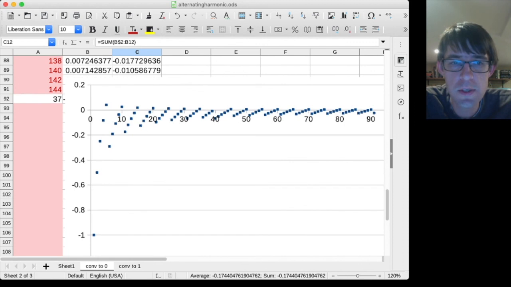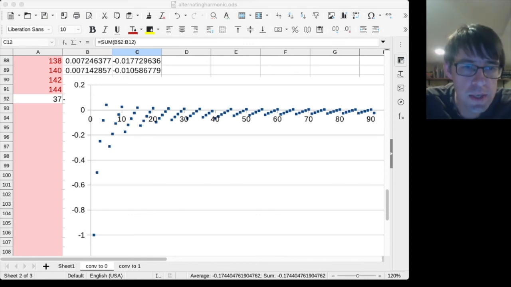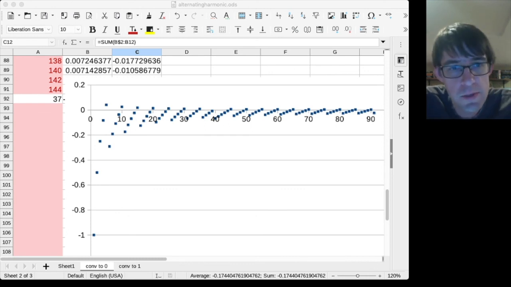And here you can see these values. I don't think you can see my mouse here, but what you should see is, if you just look at these dots, starting from the left, you will see they begin at -1, and then they slowly go up until there's 1 which is above 0, and then it dumps back down, and then it slowly goes up again until there's 1 above 0, and dumps back down, and so on. And if you continue this long enough, it will converge to 0. All right? This is a rearrangement which converges to 0.